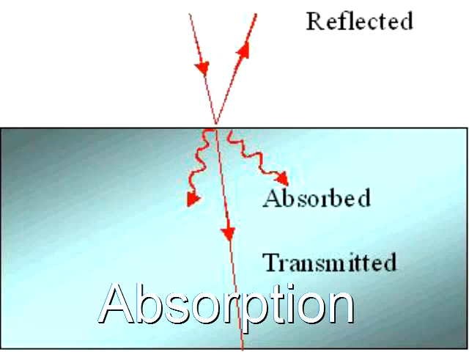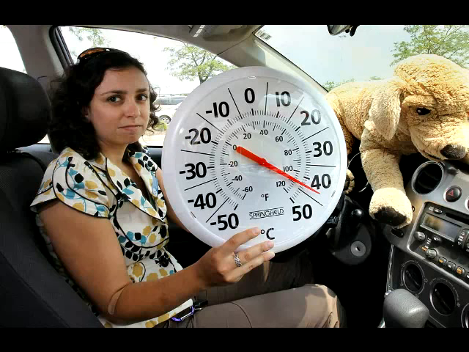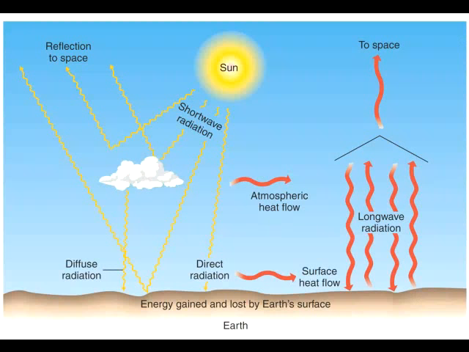Absorption is the assimilation of radiation and conversion from one form to another. It explains, for example, why your car seats or the streets get hot on a summer day. The Earth absorbs shortwave solar radiation, which reaches the Earth's surface either in form of direct or diffuse radiation. This causes the Earth's surface to be heated up and emit long-wave radiation, which is nothing else but heat.